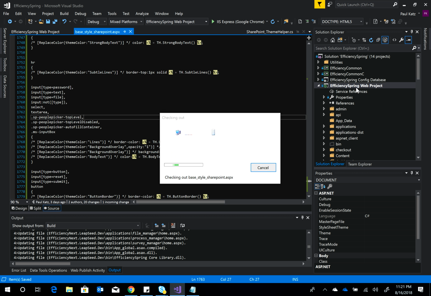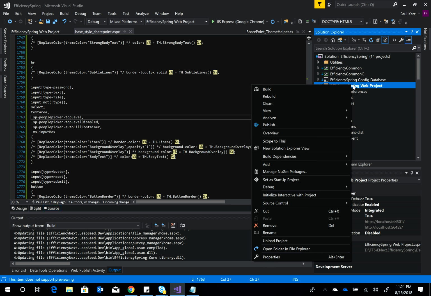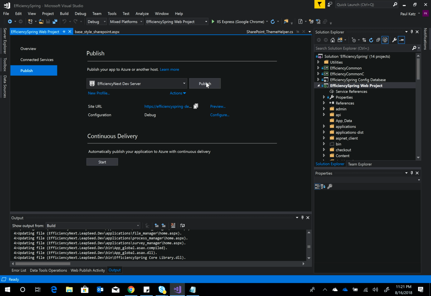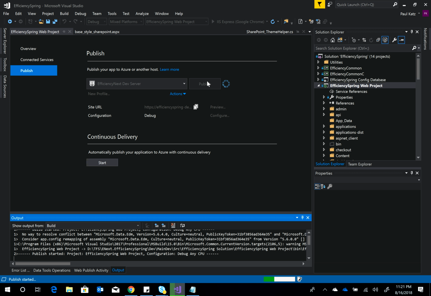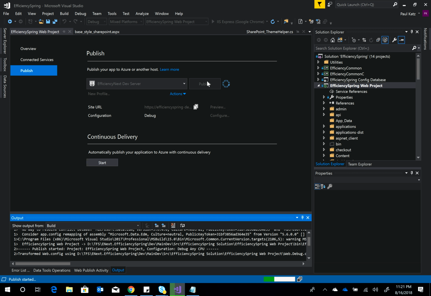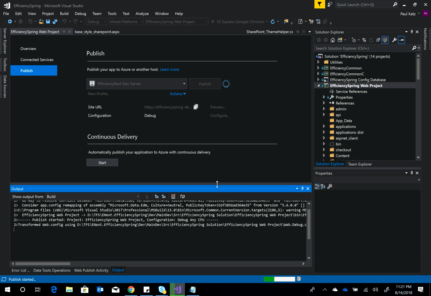So I'm going to go ahead and save this, and publish this out to our development server. You can debug localhost, I just kind of like publishing it to the web servers. I don't know, it's a little faster when the code's closer to the database that serves the interface that serves the data for the interfaces. Okay, so it's compiling.